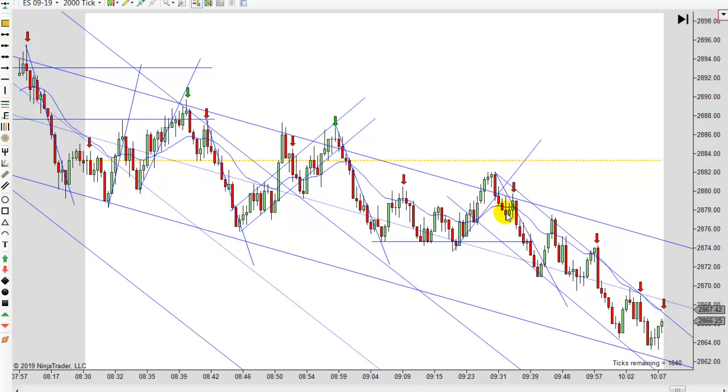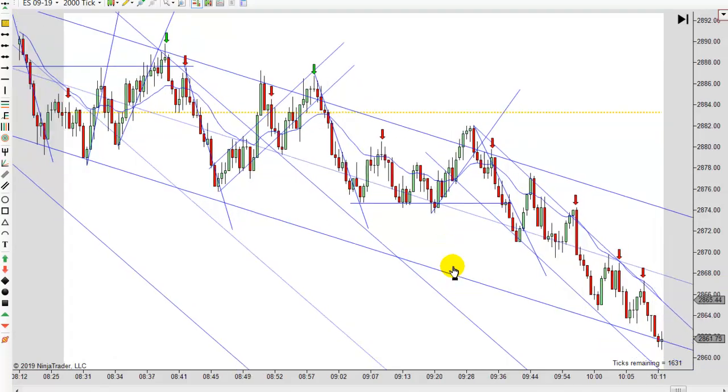You get a first entry right there, and then you get a second entry, and it fails, and notice how we tried to go back through that trend line twice. I like entering there. There's plenty of room to get out in case it bounces across that support again, but it doesn't this time. It pushes on through. There's even a breakout pullback short there, but I'm not crazy about that one because you got to go short at the very low of the day. So I'd skip that one.